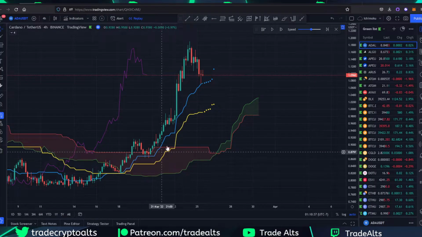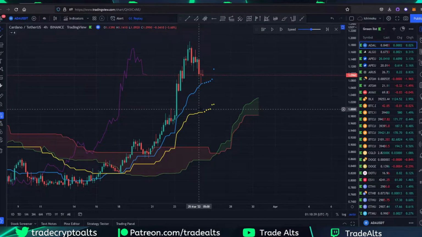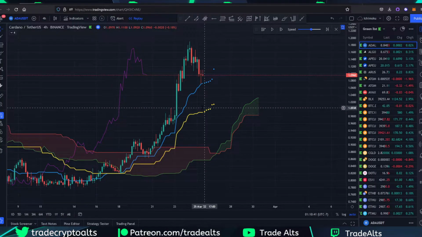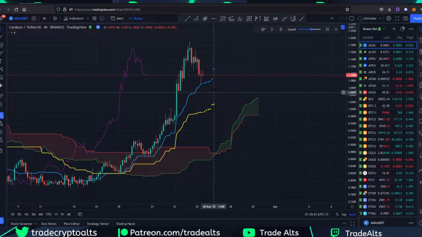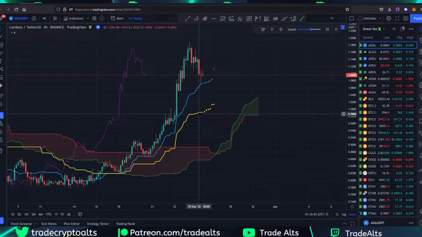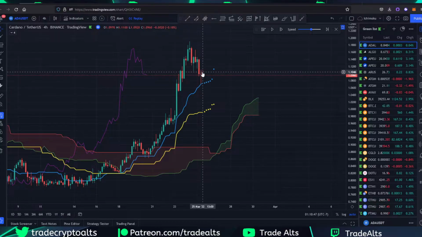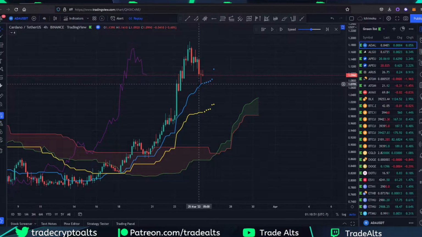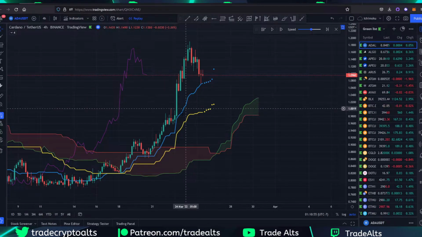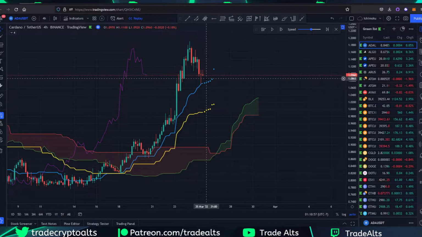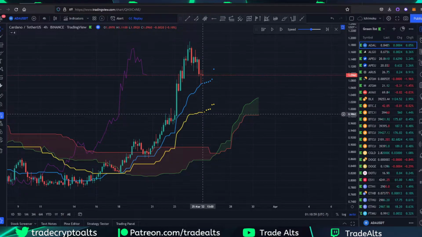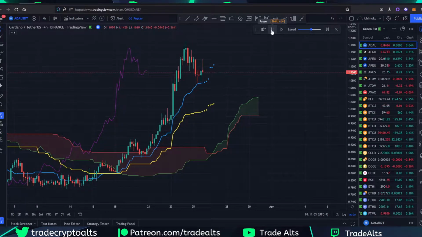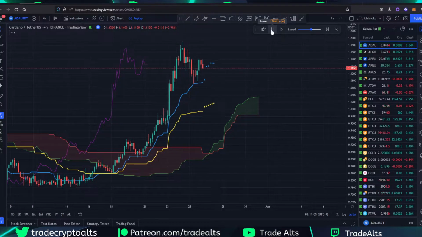I really prefer the Kijun tests, which is basically your mean reversion. And to be fair, these are both mean reversions, by the way. So when you see this, that is a reversion to mean. It's just on a smaller time frame, like this moving average essentially is a lower time frame. So you do have a mean reversion there, but this is the big mean reversion. All right, so let's see what happens.